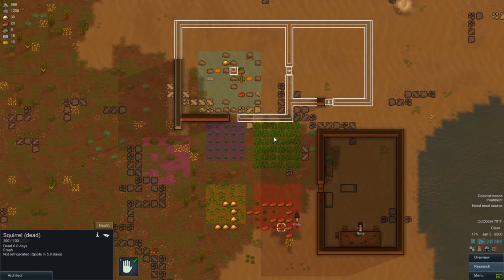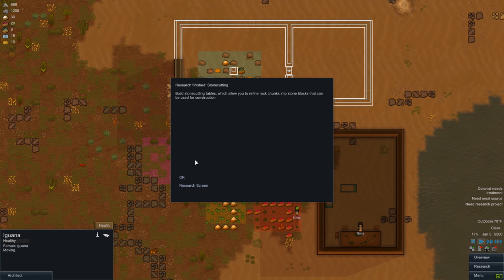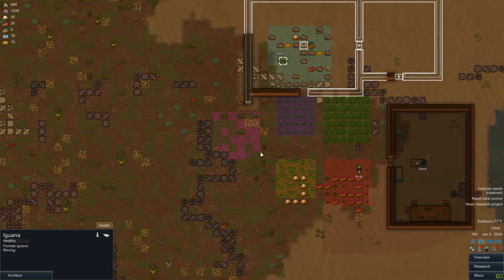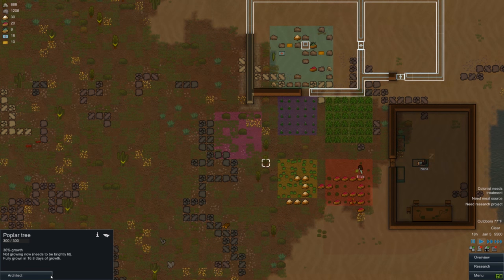Done. Oh, look at that. What is that? That's an iguana. Ooh, that's exciting. I actually really like that. That's pretty cool. Iguana's running around. That's awesome. Is anyone chopping wood? No one is chopping wood.